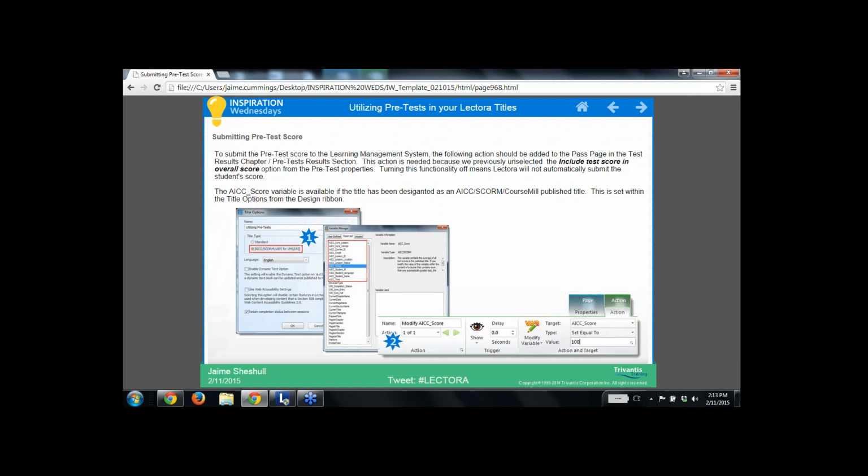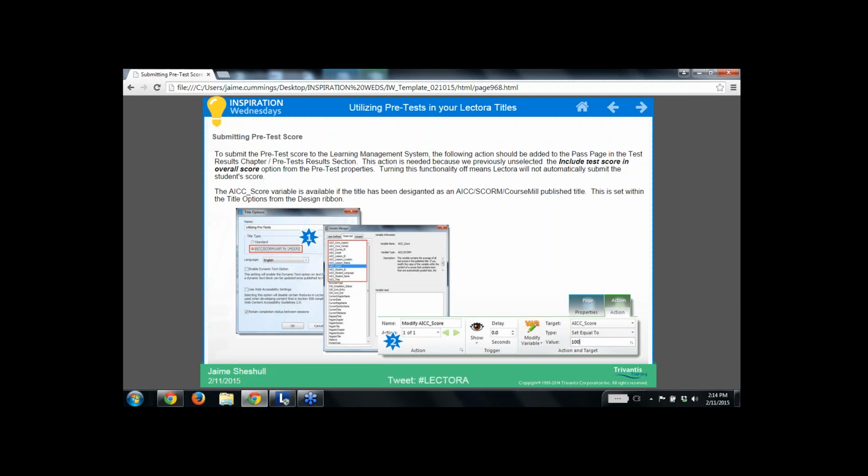So this manual action is needed because we previously deselected the include test score and overall score from the pretest properties. So turning this functionality off means Lectora will not automatically submit the student's score.